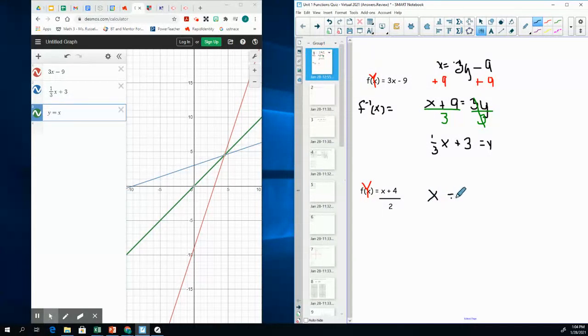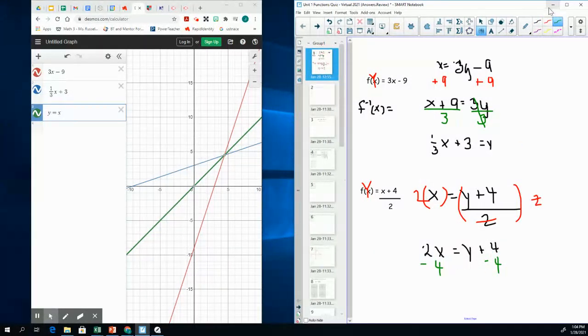So x equals y plus 4 divided by 2. We need to get this y by itself, but anything in the denominator is always a problem to begin with. So we're going to multiply both sides by 2, because that is everything divided by 2, and that's the inverse of division. So these guys are gone. And now we have 2x equals y plus 4. Again, our goal is to get y by itself. So we're going to subtract 4 from both sides, because that's the inverse of that addition. And whatever you do to one side, you have to do to the other side.